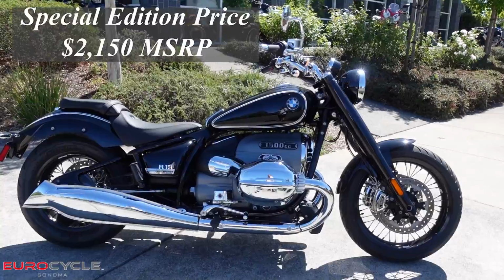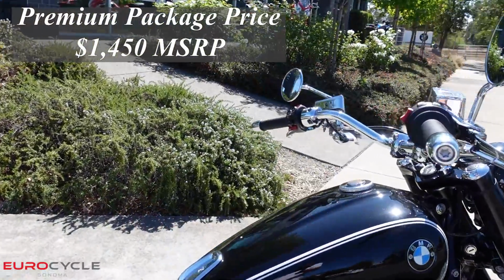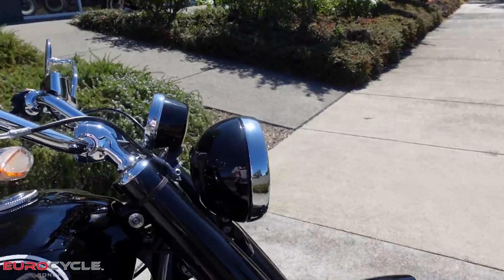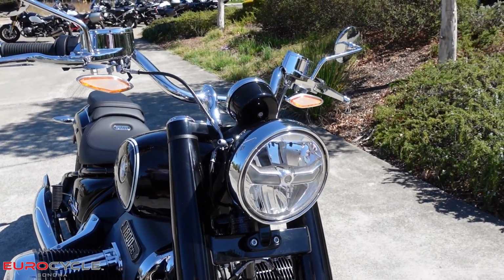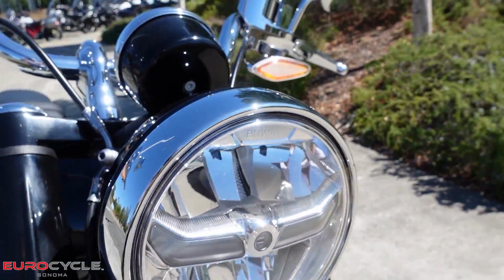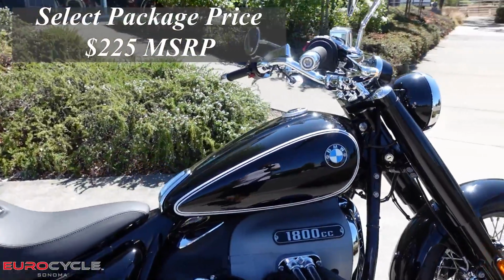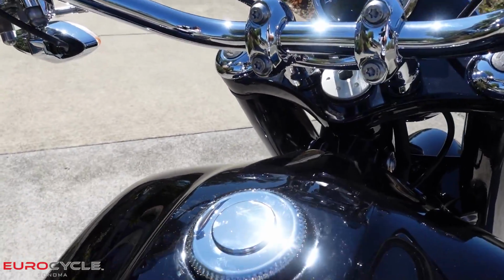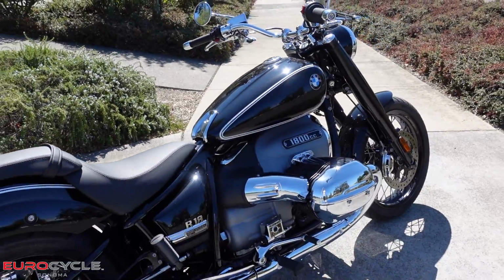This particular one has the premium package, which has the hill start assist and the Headlight Pro, which is all LED and an adaptive headlight, so it does change just a little bit. You can see the BMW LEDs. This also has the Select package, which gives you the heated hand grips, the locking gas cap, and the anti-theft system.